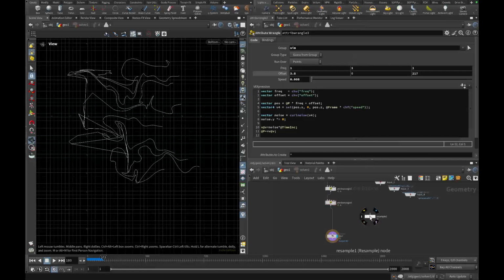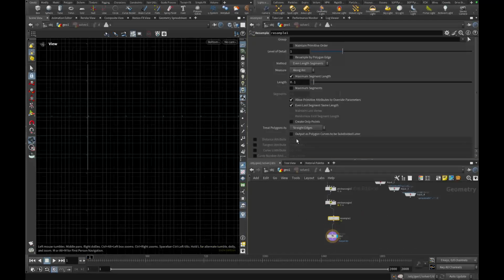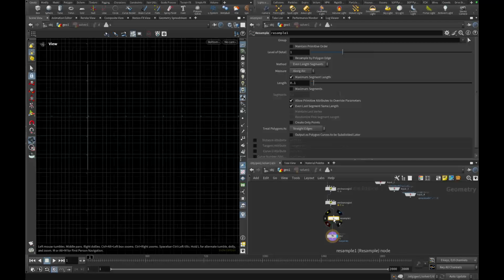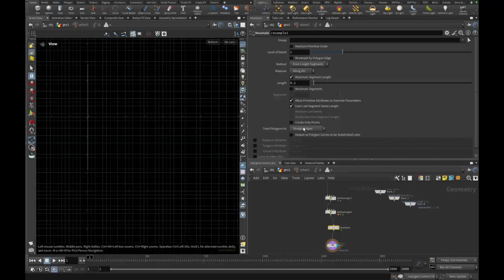So you need a resample. Just drop a resample node. The resample node is going to, every frame, in this case because we are in a solver, resample your curve, and it is going to make more points.